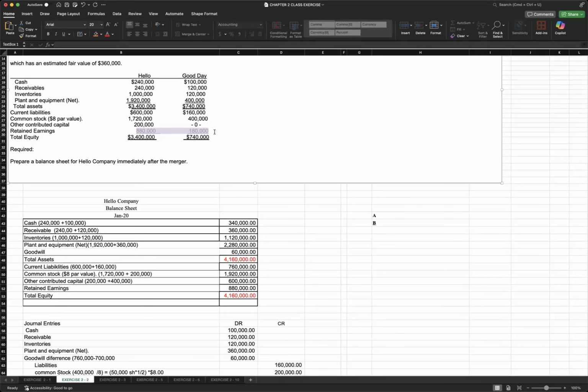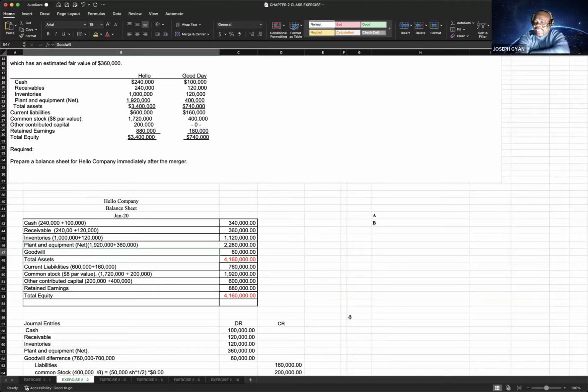So why are we adding the goodwill in our balance sheets, and the common stock? Very good. Remember the new rule regarding goodwill. Before, goodwill should be written off as an expense. Once you pay the excess money, that is goodwill, and you wrote it off as an expense. Now they said no, you cannot write it off as an expense.